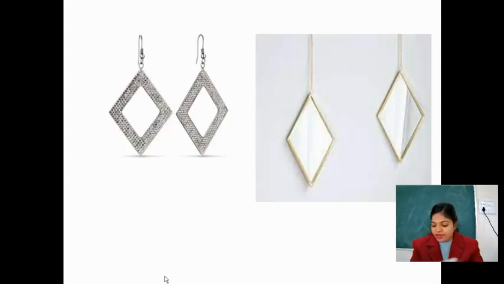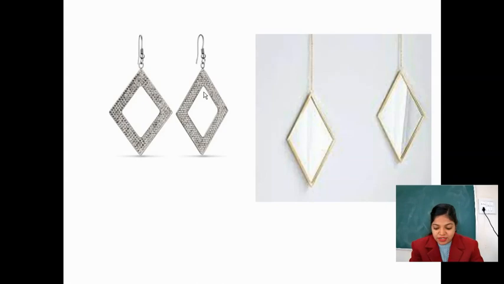So I will show you the examples of rhombus. You can see this is earrings and this is mirror image. The shape of these earrings is a rhombus. You can see all the sides are equal and opposite angles are equal. I hope you understand it. Yes, you can make the cutouts and you will enjoy it. Okay, you will do this activity at home. Take cutouts and make these shapes at home.